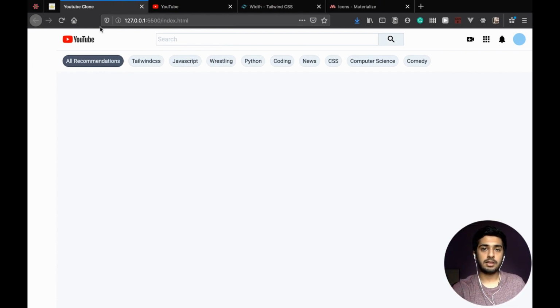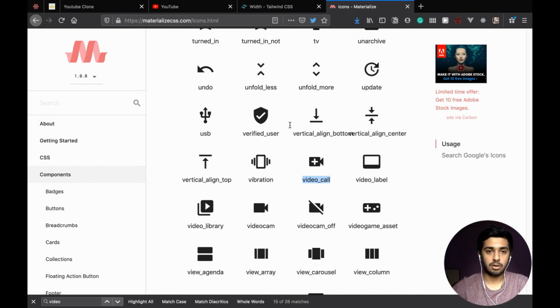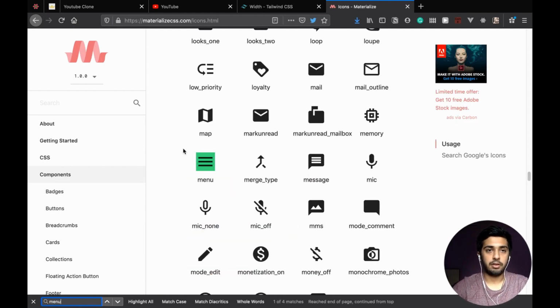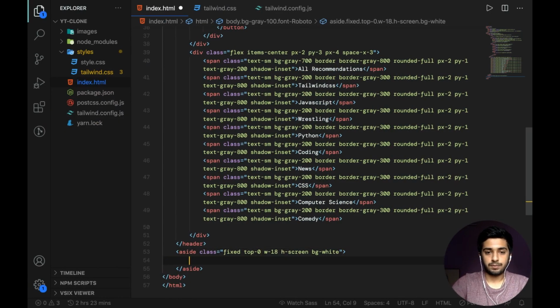Alright, so now that we have our sidebar in position, what we need to do is add in this icon. Now let's see what this icon is called, menu or something. So yeah, it's called menu, exactly, obviously. So our first one is this button, i.material-icons, menu.